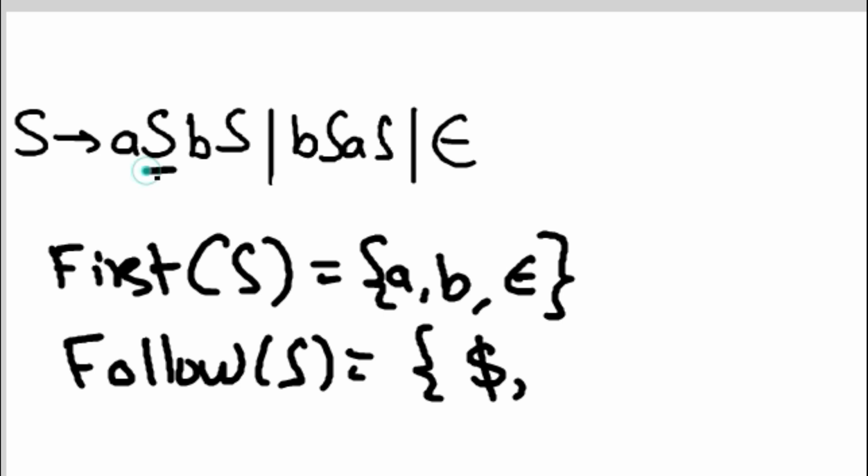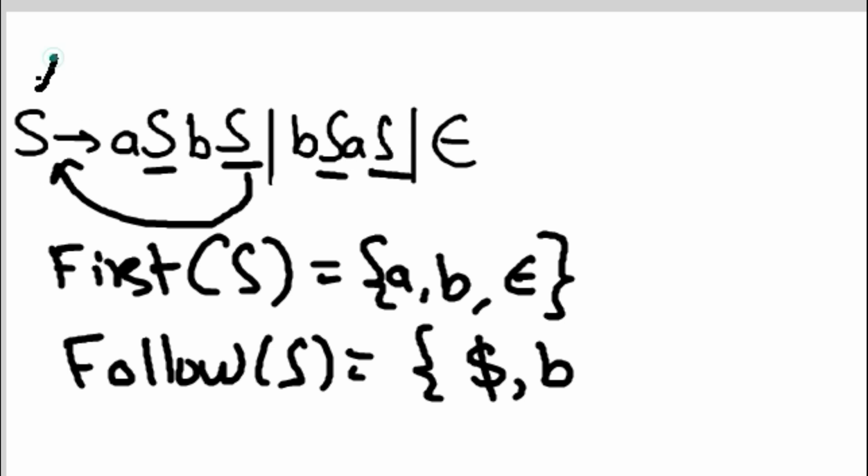Now we have to find S. So here we can find an S, here we can find an S, here we can find an S, here we can find an S. After S there is B, so we can write B. So this S is resolved. Now look at this S. After this S there is no other option. So we will go back to the start symbol. When we go back to the start symbol, we have to find the follow of the start symbol. Follow of the start symbol is always a dollar and it is already written. So therefore this is also resolved.